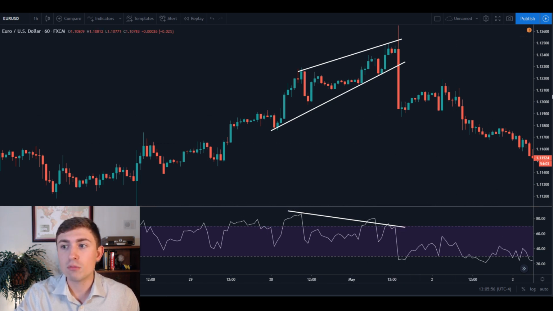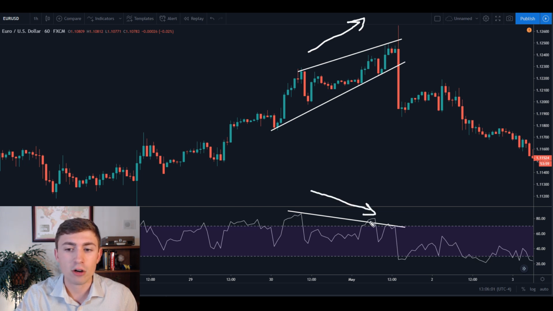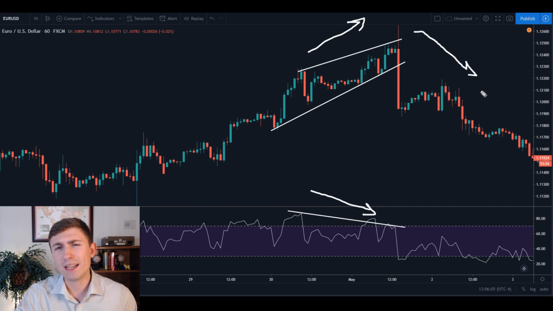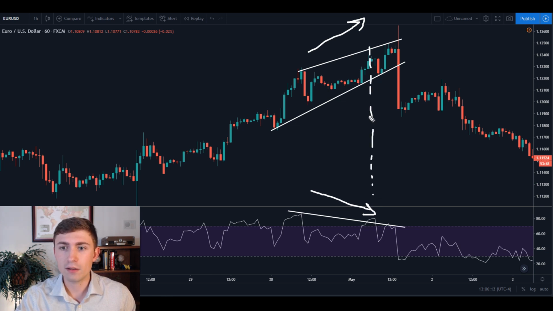So that's one way to spot it, right? We have major movements to the upside and movements to the downside on the RSI high points. Then price decided to roll over, but again, it's not necessarily a perfect timing indicator, because even right here, that's where we really started to see that RSI divergence.